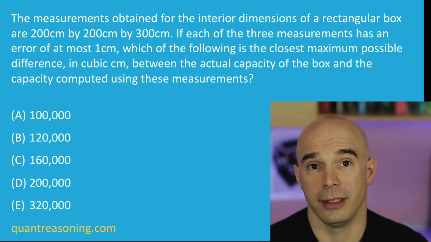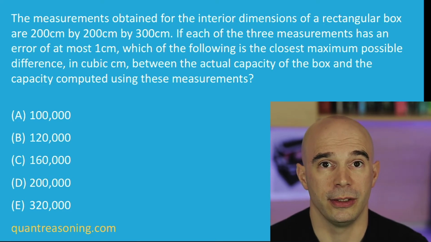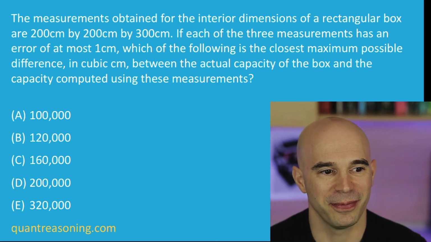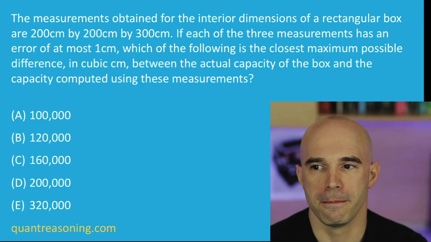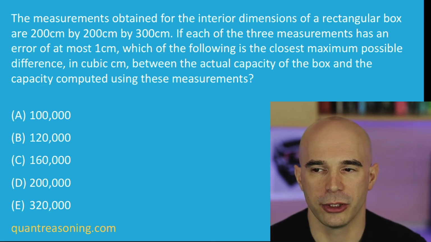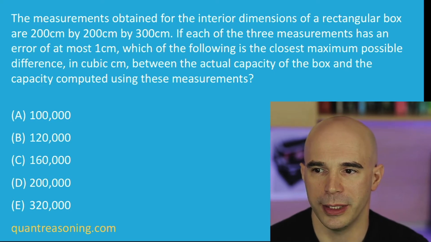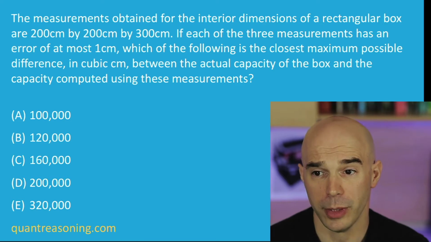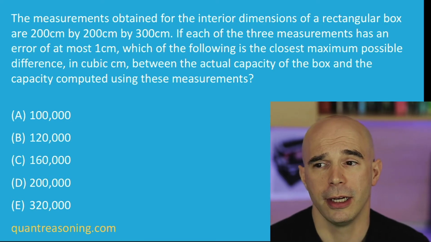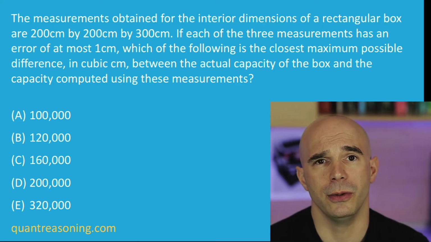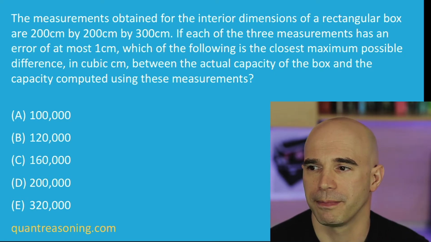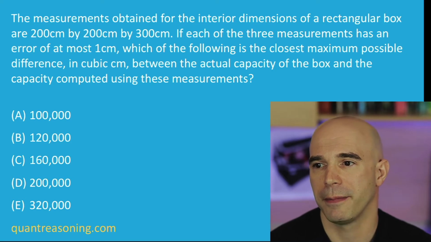I think separately, once you've figured out what it is that you need to solve for, the actual solving part is also very challenging. So there's probably not that many people who can actually solve a question like this in under 2 minutes. It's probably one of the toughest word problems I've seen on the GMAT ever. But it is an official GMAT question, and so there has to be some way to kind of reason your way through this with minimal math or something that looks like minimal math.